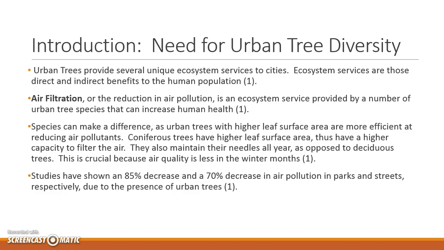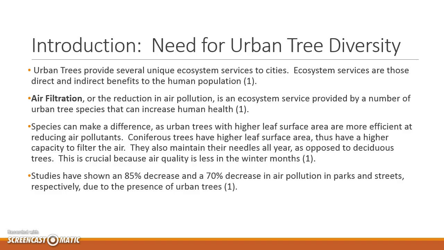Urban trees provide several unique ecosystem services to cities. Ecosystem services are those direct and indirect benefits to human populations. Air filtration is one ecosystem service. It's the reduction in air pollution, which is a direct benefit from urban trees. It's an ecosystem service provided by a number of urban tree species that ultimately increases the quality of life or human health.